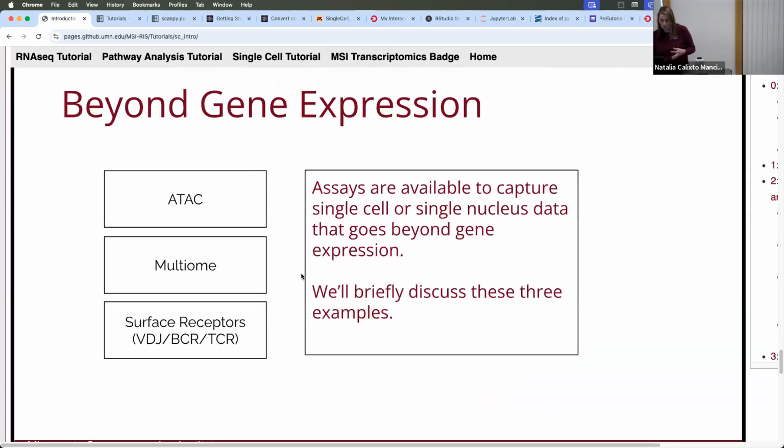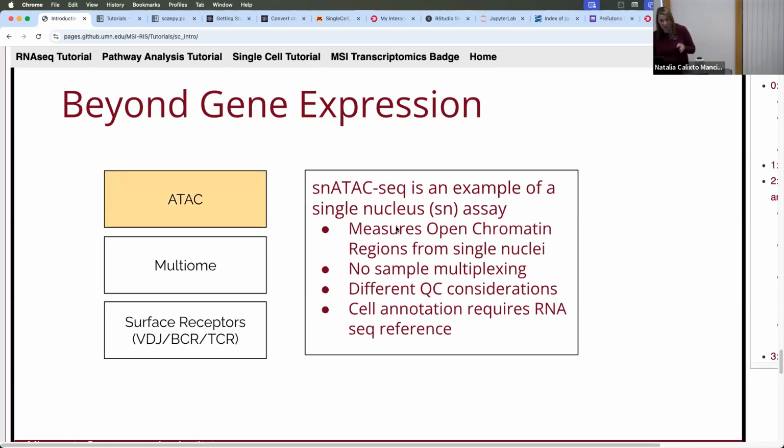So we've covered some of these ideas of how you could explore your data. Another thing that's important to talk about is that there are other types of assays beyond just gene expression, beyond RNA. There are three major types that people are looking at, but I expect this may expand in the future. ATAC-seq, single nucleus ATAC-seq, is a single nucleus assay example, where you're looking at open chromatin regions from your single nuclei.